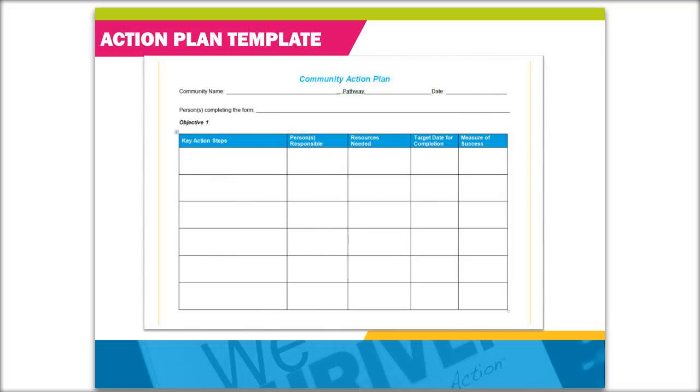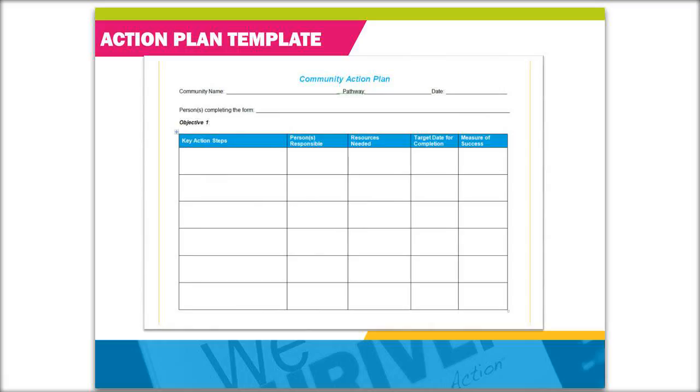I know sometimes it can be a little overwhelming to think about an action plan and developing it, especially if we're trying to develop a 2-year action plan. It seems like a really far off time period, but that's okay. Just try to break it down as much as you can and look at, okay, what do we need to do within the next couple of months, and list those things out. And then think about, all right, once we get those things done, what are the next big steps?